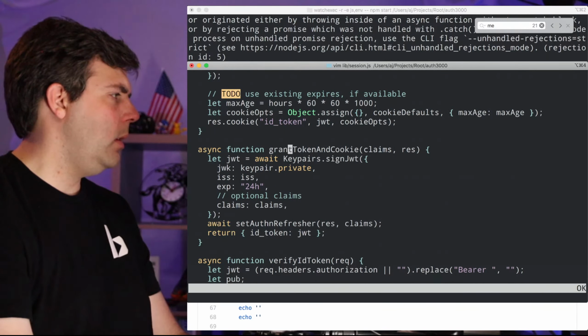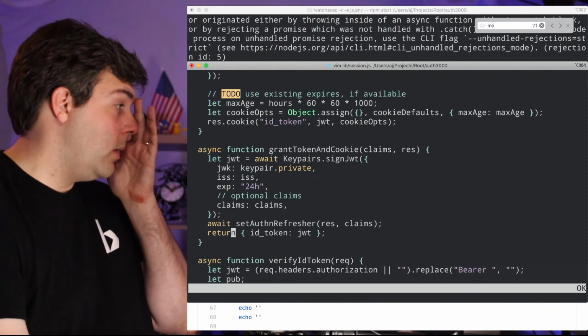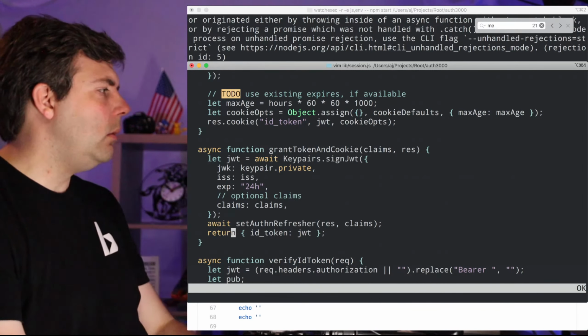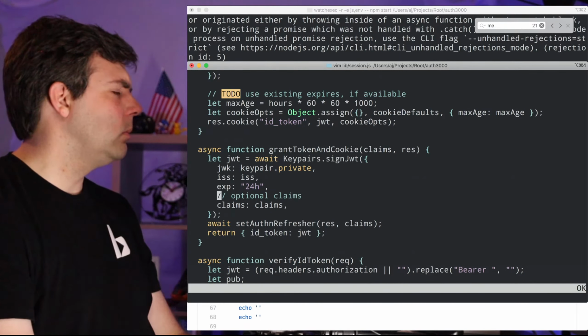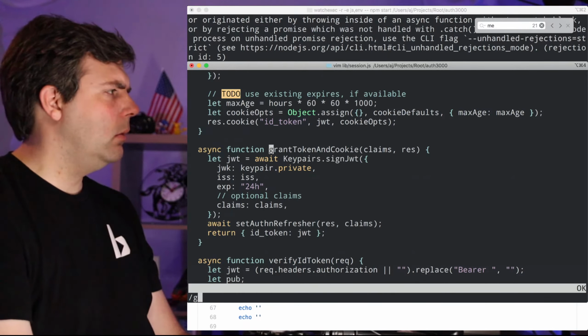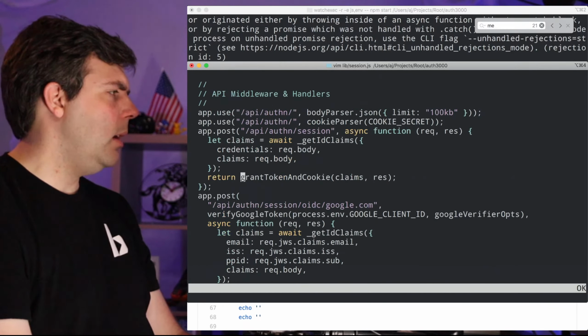All right, so what we're doing, claims are just being set to claims, return, so there's not really any way this should fail. Should be handing back an object.